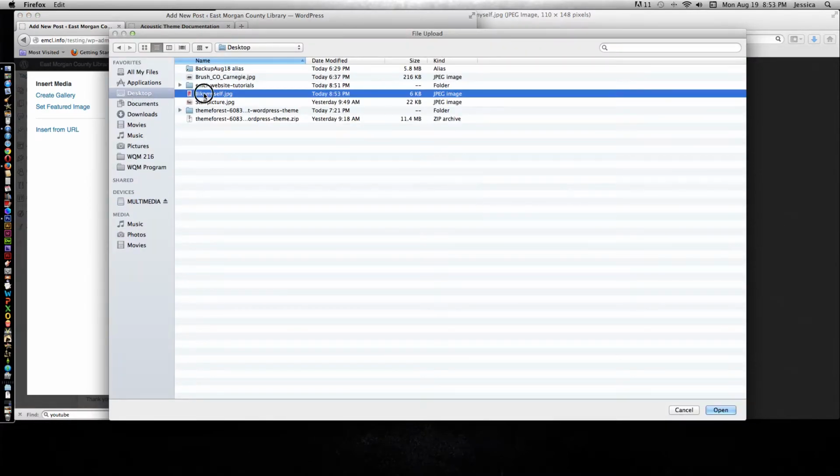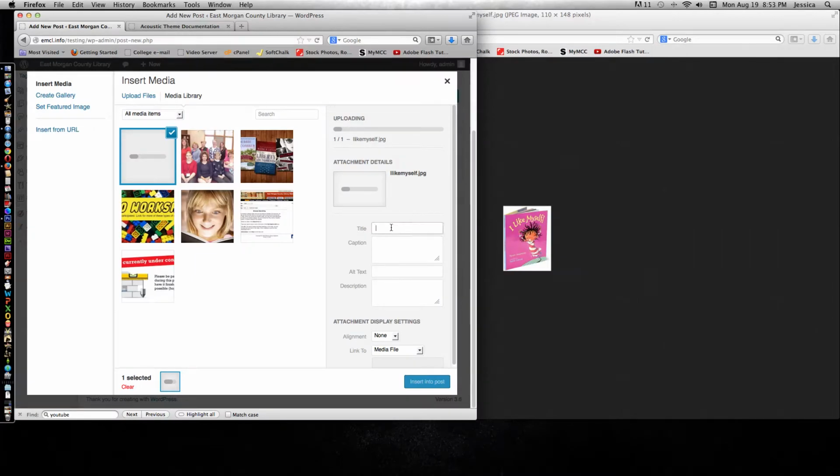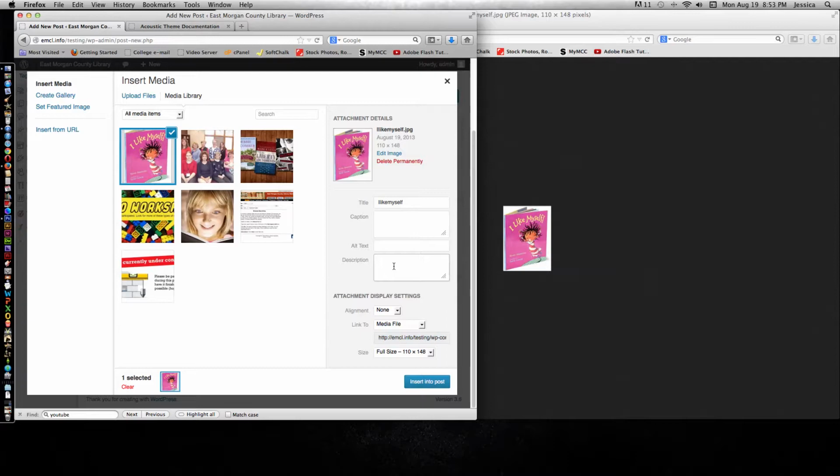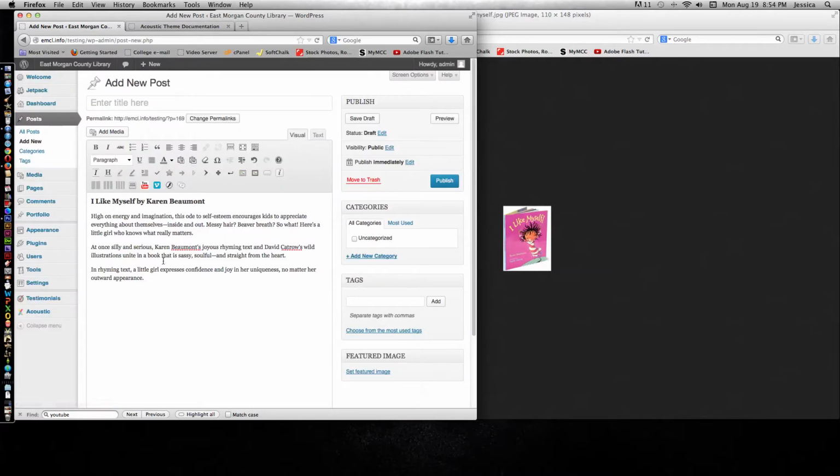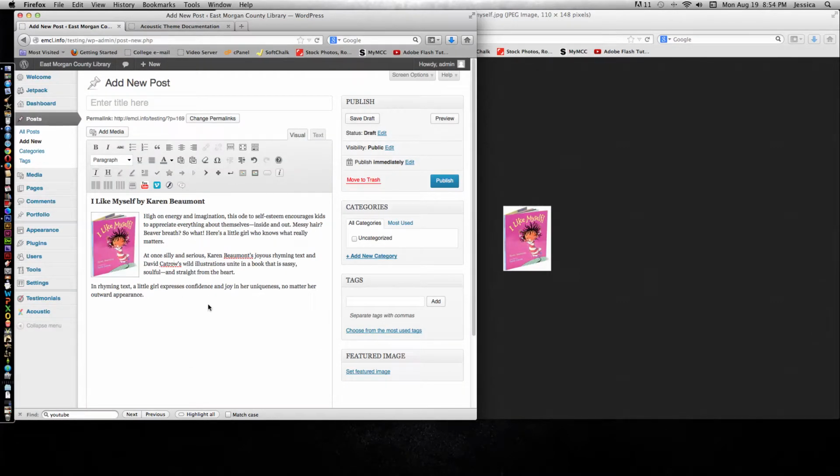Oops. Desktop. All right, so this is where you can put a caption, book image. Actually, not description, alt text. You generally want to get more descriptive than that. So, I Like Myself book cover. Okay, you can change this so it actually has spaces. That's a lot better. You can choose whether you want it to align on the left, center, or the right, and how big you want it to be. It's pretty small already, so we'll leave it at full size and align it to the left. So insert into post, give it a second, and there we go.